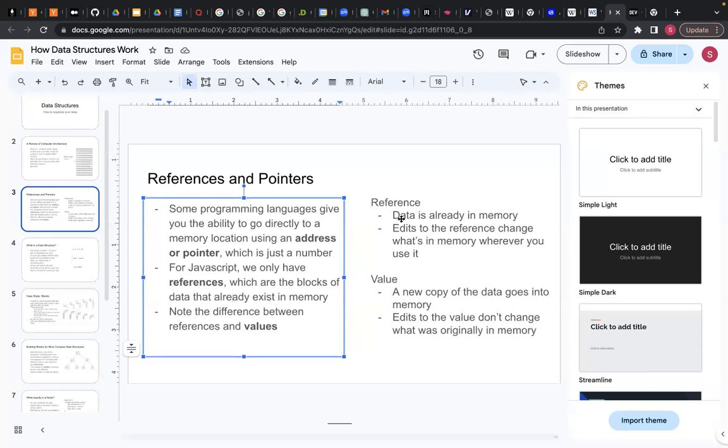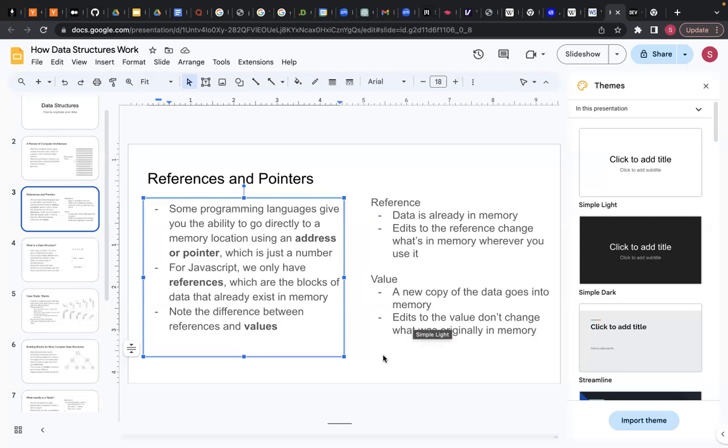Whereas if we pass a value to, let's say, a function or to anything else, we're creating a new copy of the data. Let's say we're passing the value 3 rather than an array. If we pass the value 3 down to another function, the program is going to create a new space in memory for another 3, so that we have access to particularly just that number 3, even though we might have another variable that stores the number 3 somewhere else in memory, and edits to the new copy of the data don't affect the original when we pass it from one function to another or from one place to another.